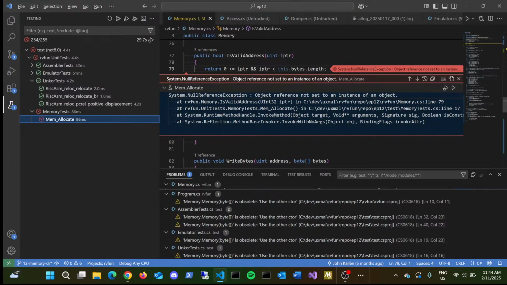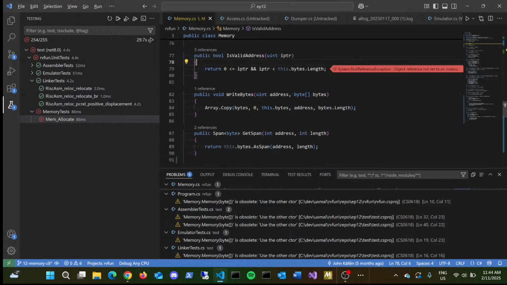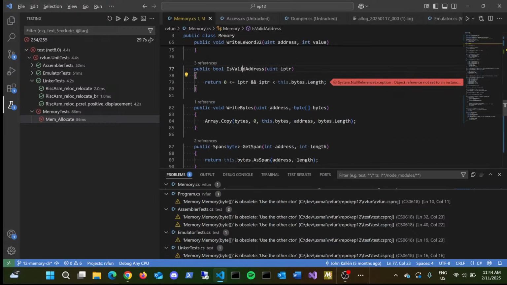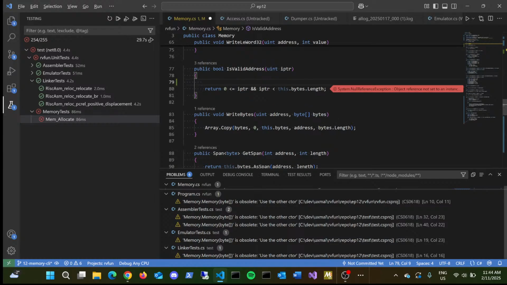We have a null reference pointer, and that's because we haven't updated all of our code. Right, so is valid address now needs to change, because now it needs to look in the descriptors table and perform its validity test that way. So let's fix this. Let's get rid of this. All right, so this is now no longer a sufficient test. We have to look the field up inside of the descriptors table.